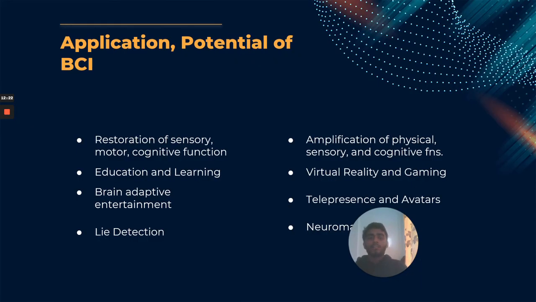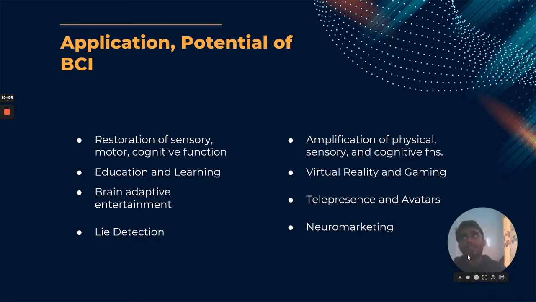Moving ahead. By now, I think you guys have started realizing the potential of this technology. It can be a revolution in medical science. It can be a revolution in education and learning. A totally new domain and scope for entertainment, virtual gaming, and virtual reality has arisen due to this BCI. In medical science it could be used for restoration of sensory, motor, and cognitive function. A person who has lost certain brain functions, or has an injury in the spinal cord. So we can make those people's lives better using this BCI technology, other than other stuff.